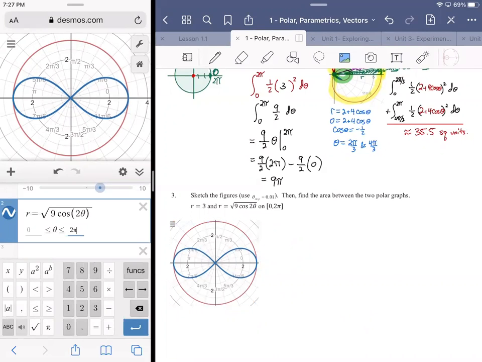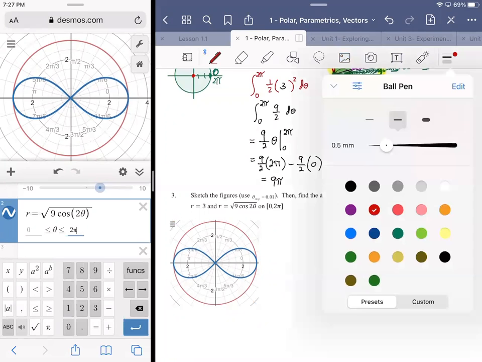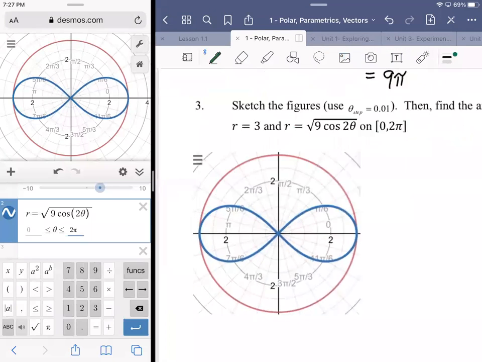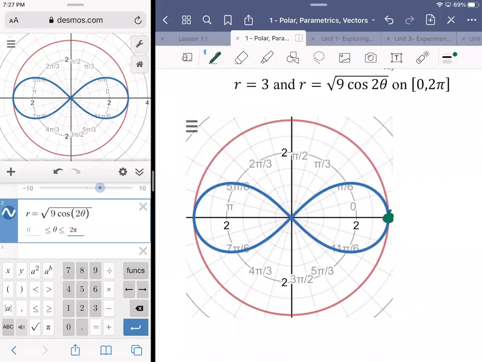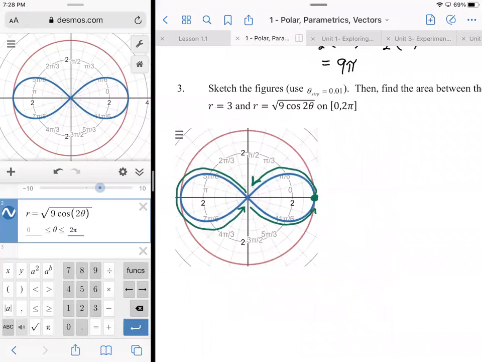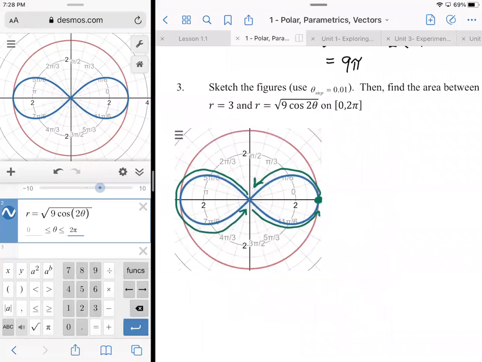All right, and so what we gain from looking at this graph just in bits and pieces is that we know, and let me go green for those people, we're starting here, we're working our way around, hopping back this way, and I'll even continue it, and then hopping back this way. So it gives us a little bit of a sense of what's going on. Now we can actually dive into some of the calculations, which is always a good thing.